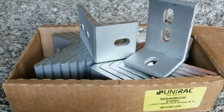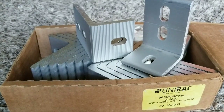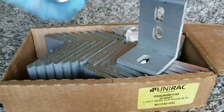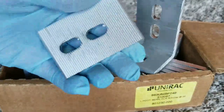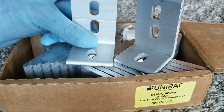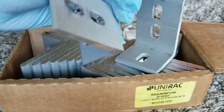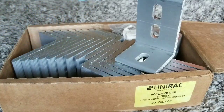I have 20 of them here with all the necessary hardware that goes with it — bolts and nuts. You can mount this on the frame system and they have a gripping mechanism or design so that they can just slide. You can position them the way you want and they can go anywhere. These are made of aluminum — 20 of them here.